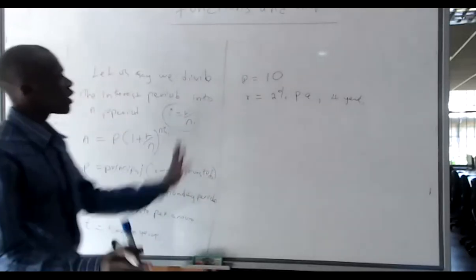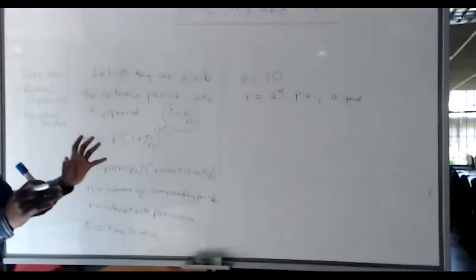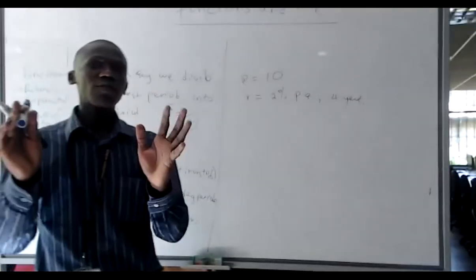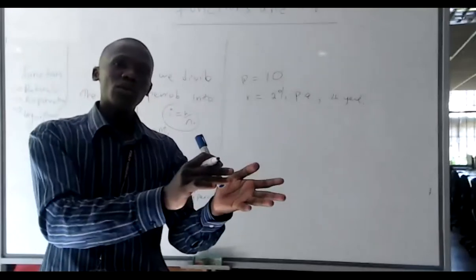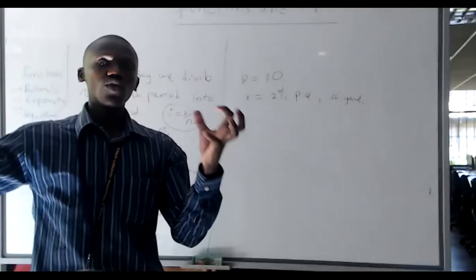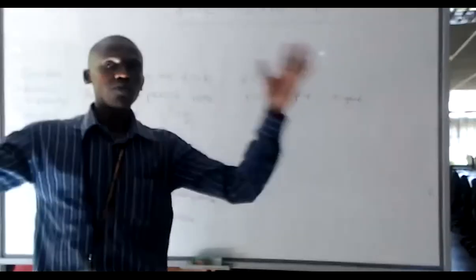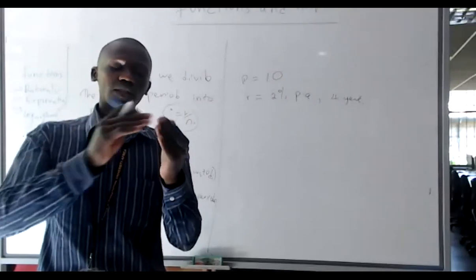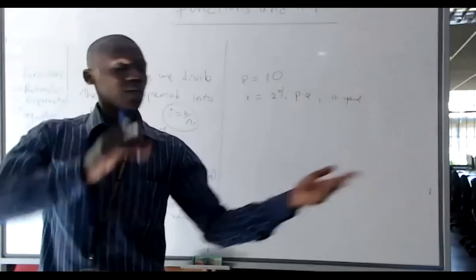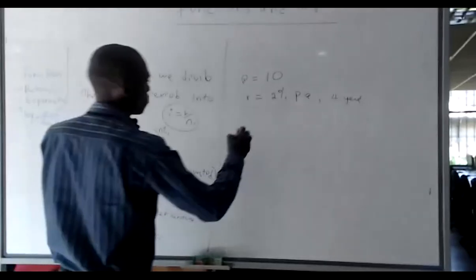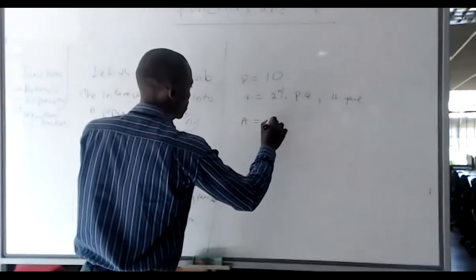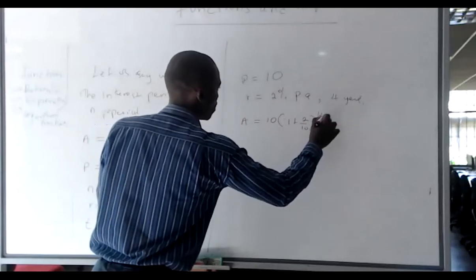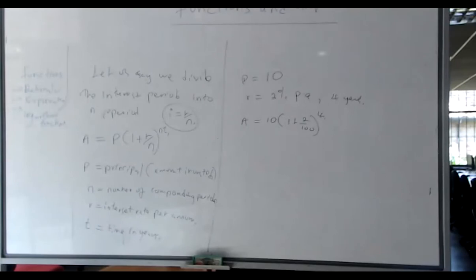If I want to find the amount earned by this compound interest, compound interest simply means after every interest, you add the interest to the amount, and when calculating the next interest, you consider the amount as the initial principal plus the interest. It's different from simple interest, which just calculates the whole sum interest and then adds it to the principal. So for example, in this case, after 4 years, I'm expecting 10 shillings times 1 plus 2 divided by 100 raised to 4. This is just the simple compound interest.